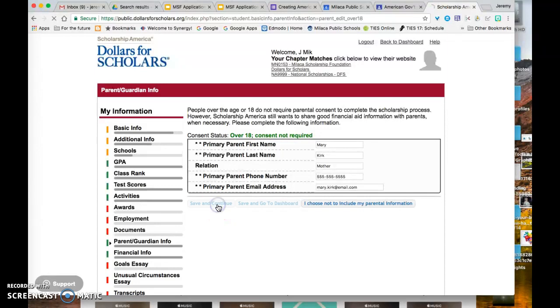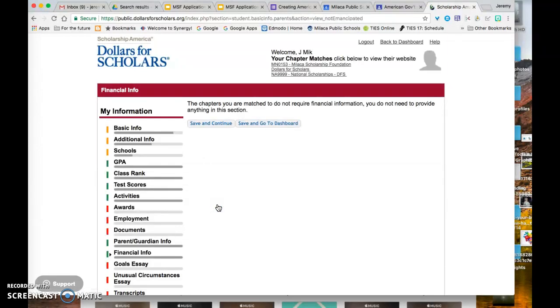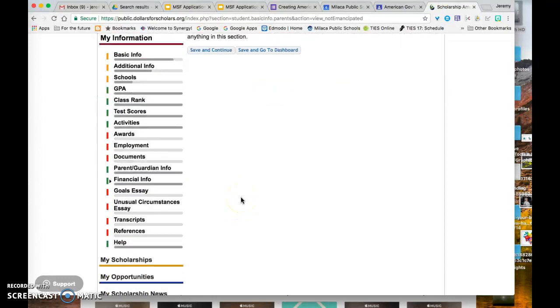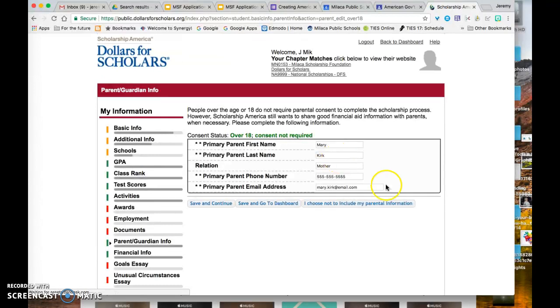Okay, and then save that thing. One of the things that you'll need to have is to be 18 years old in order to actually submit your applications for college. Which if you are currently 18, then you don't need consent required. If you are under 18, what I need you to do is to come and see me, Mr. Mikla, and I will give you a form that you need to have your parents sign and bring back to me. It's the easiest way to go about doing that.